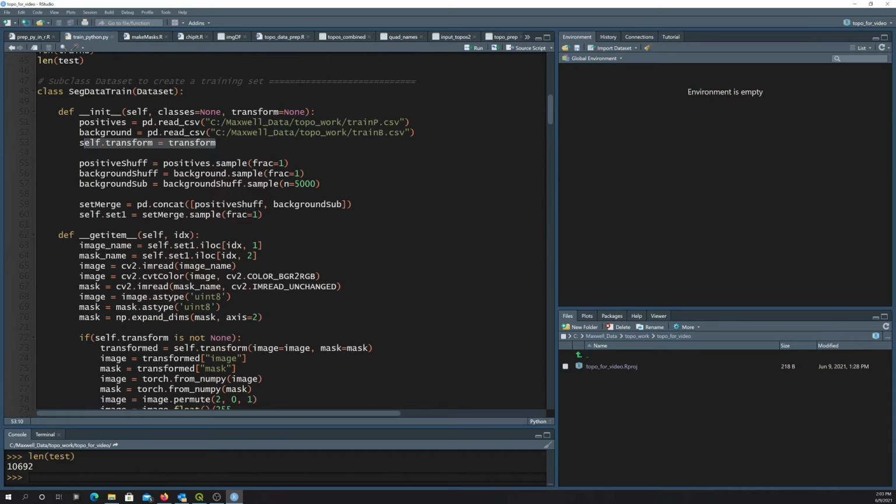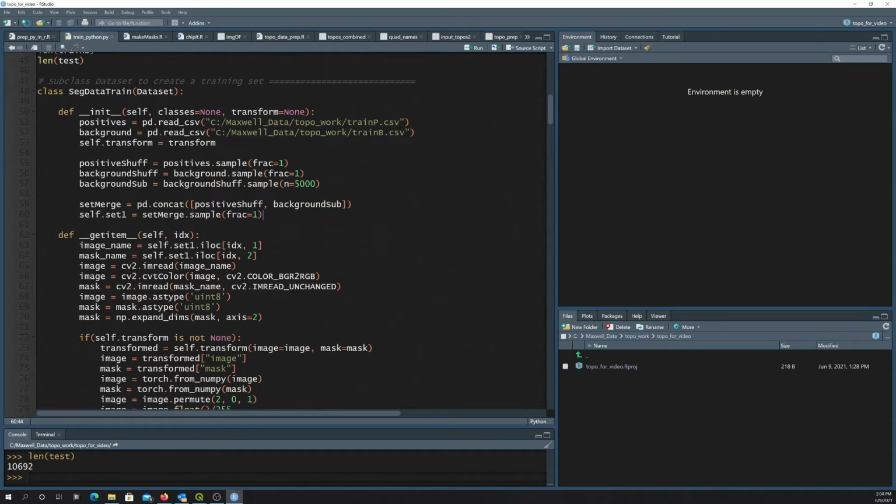And then for this case, to deal with data imbalance, I'm going to have it first shuffle all the positives, just to remove any autocorrelation due to ordering. Then we shuffle the background and sample a subset of those. I'm just sampling out 5,000 of the background as opposed to using them all. Then we concatenate those together and shuffle again.